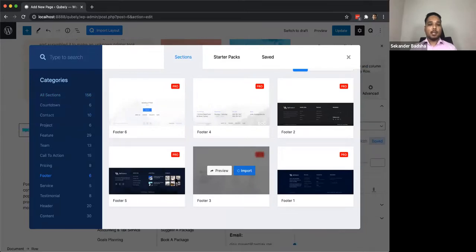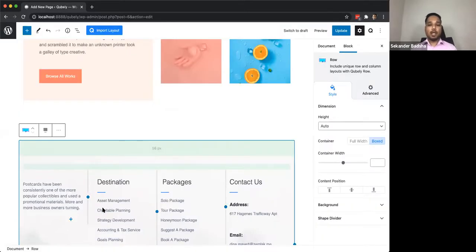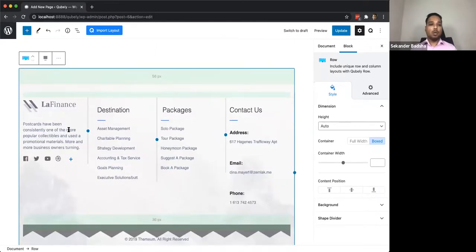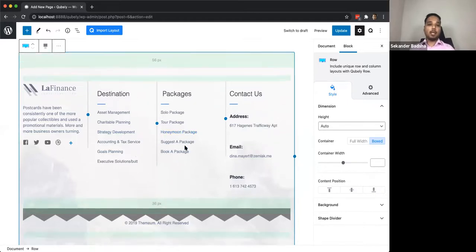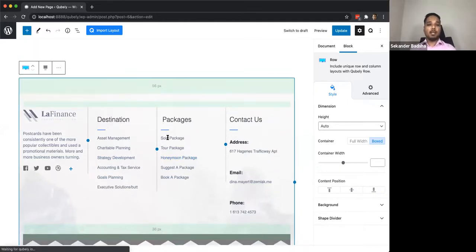So you can see that normally in Elementor or any other product, you have to select each widget individually, select each icon individually, build menus individually, and then put them into widgets. So it takes a lot of time, but in our case, we have everything ready and everything is just a piece of text.